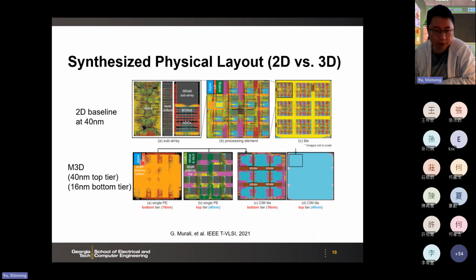Because for this digital and ADC, we're going to use a more advanced node, for example, 16 nanometer, to design those logic gates. And even for ADC mixed-mode circuits, we can use 16 nanometer because the voltage to sense will not be high voltage. So this will be partitioned and matched, and we can have a heterogeneous 2 dies.